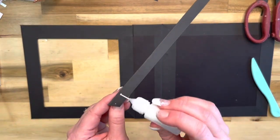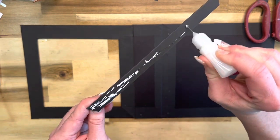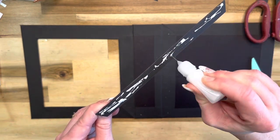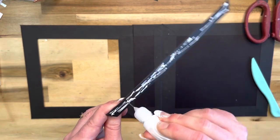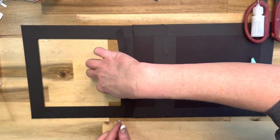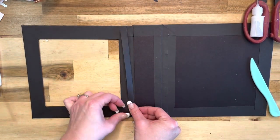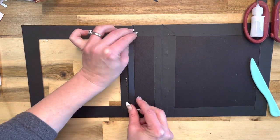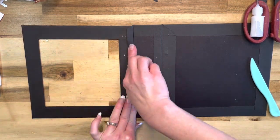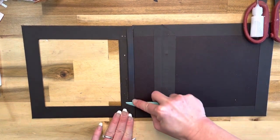And then we'll do the same thing on the other side here. So just add your glue to one section first. Get a good amount of glue on there. Lay it down right along your chipboard, along your spine. And give it a burnish.